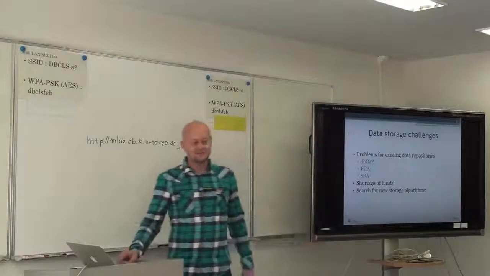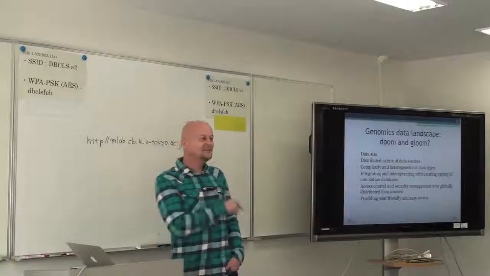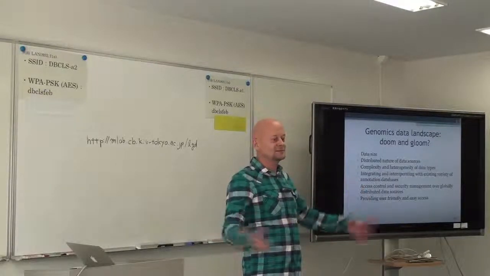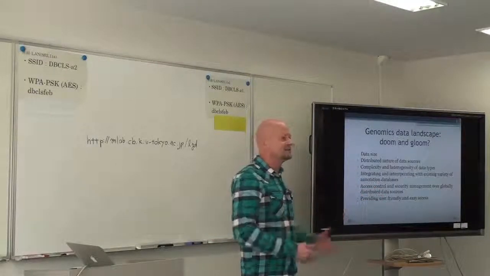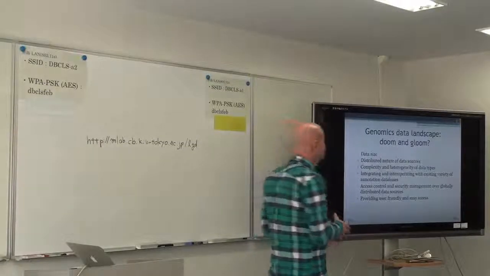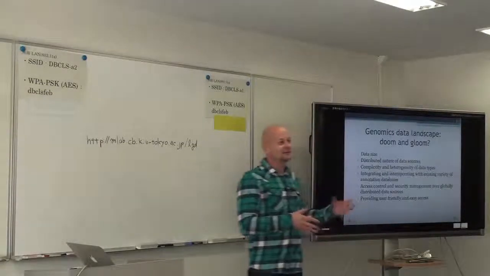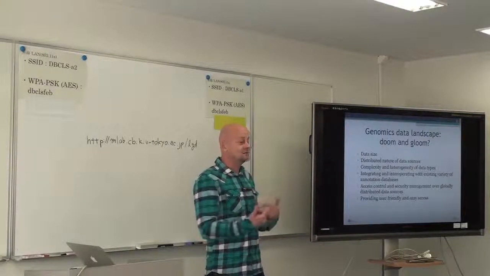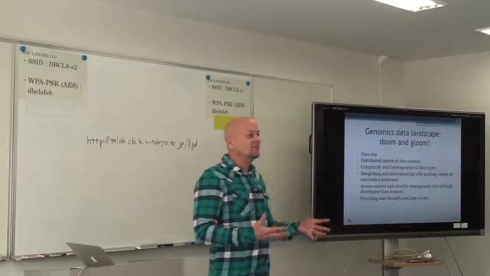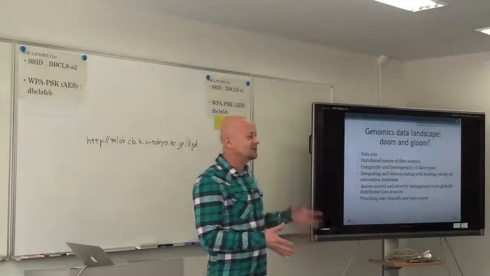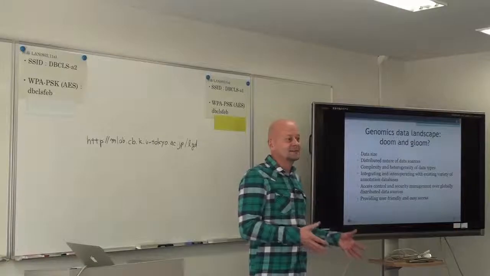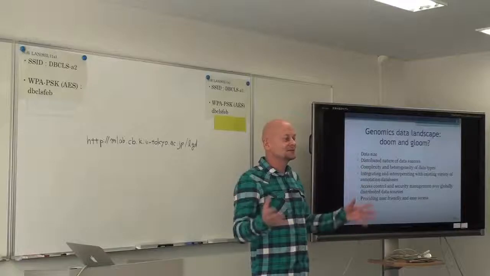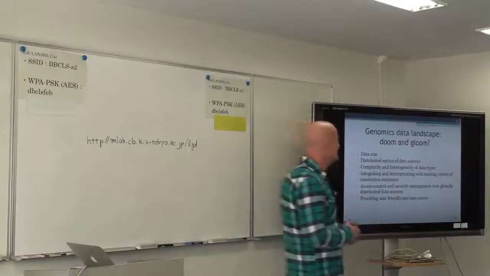So they're thinking about storing data as deltas and diffs between the various genomes and the reference genomes. But let's just say for the sake of this discussion that we actually have enough money to do it. We solved this problem, okay? But this is just actually the easy bit, because the difficult bit comes here. How do you actually extract information? So let's say I gathered all this information. It's raw data sitting all over the place. Now how do I extract the meaningful information out of it? How do I connect it to the public repositories? How do I enable a user to interact with it?